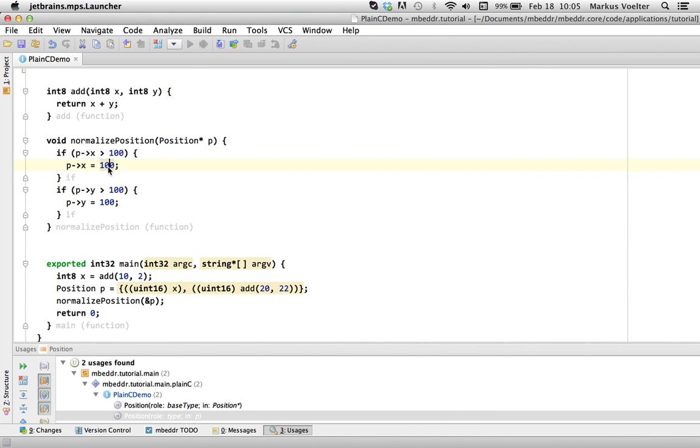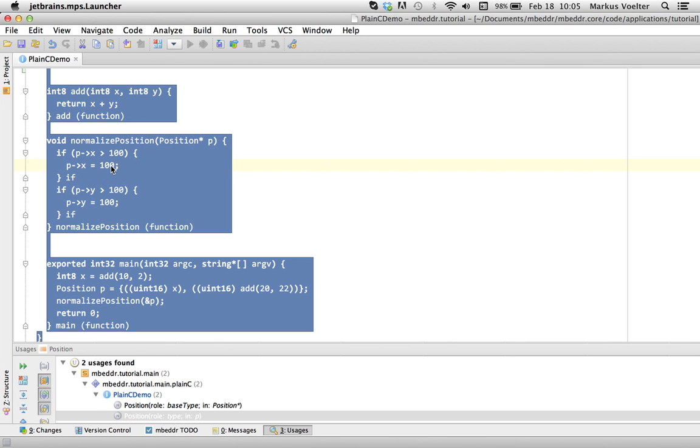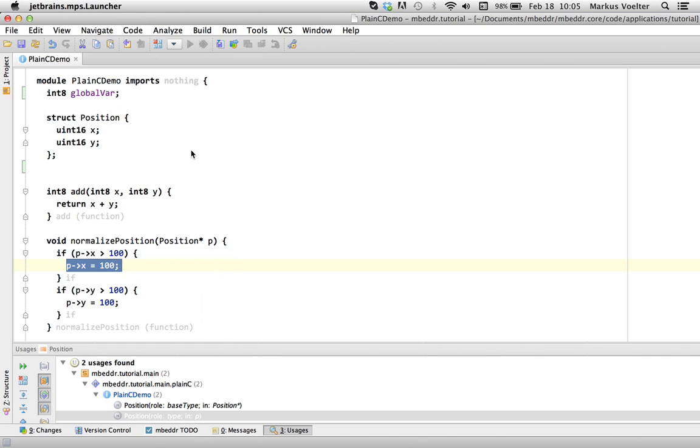Now, selecting things is interesting because, once again, this is a projectional editor, and so selecting things with the mouse doesn't really work. If you want to select stuff, you select the node, and then you press Control up to select along the tree, right? So you start with this expression here. The parent of that expression is the assignment expression. Its parent is the assignment. This is an expression statement, and the if statement, and going up is the function, and going up is the module here. So pressing Control up and down is the best way to select stuff. And of course, then you can also delete things by pressing backspace.